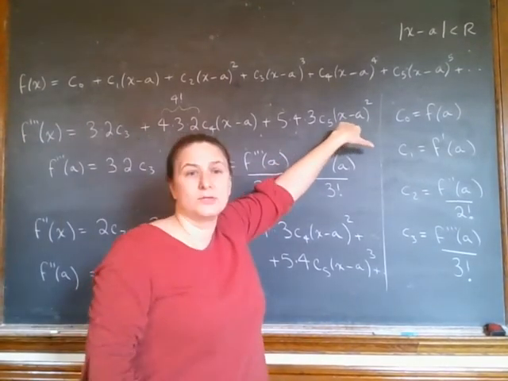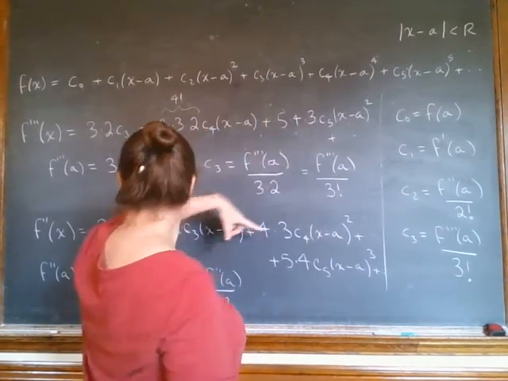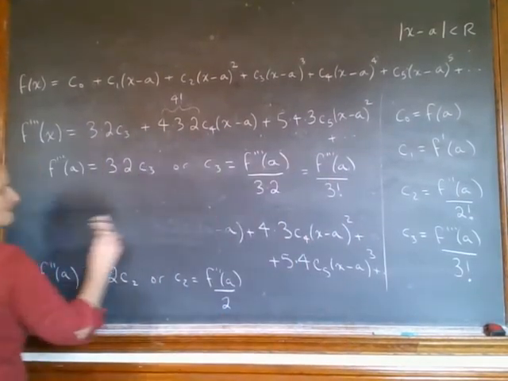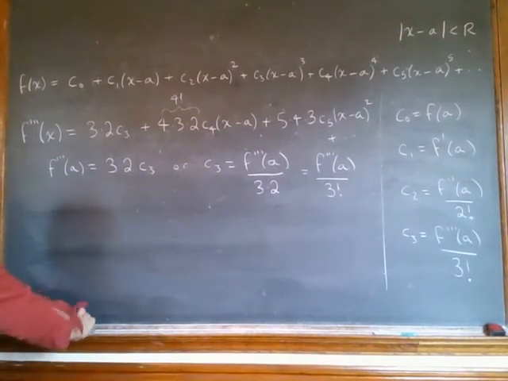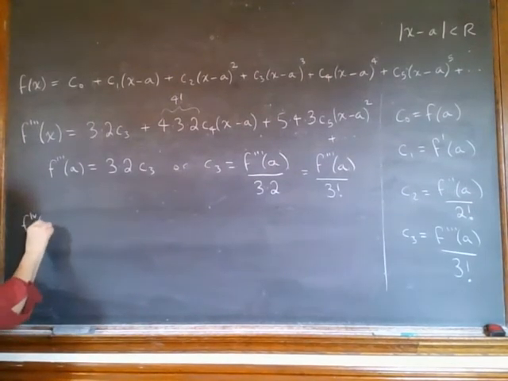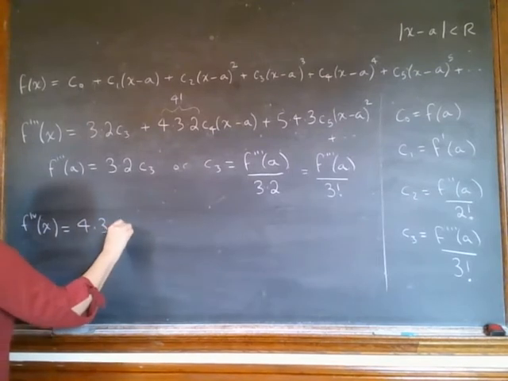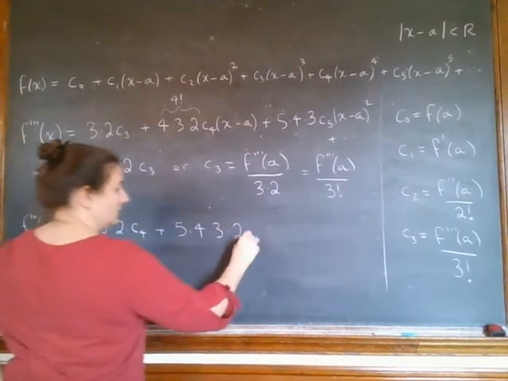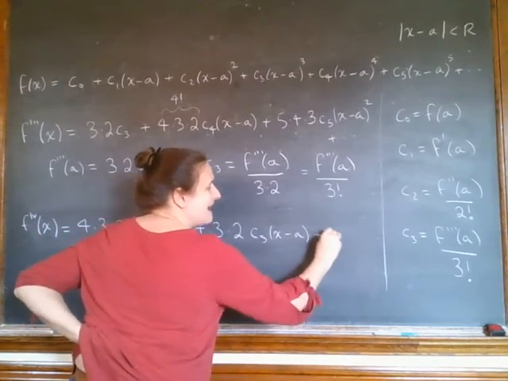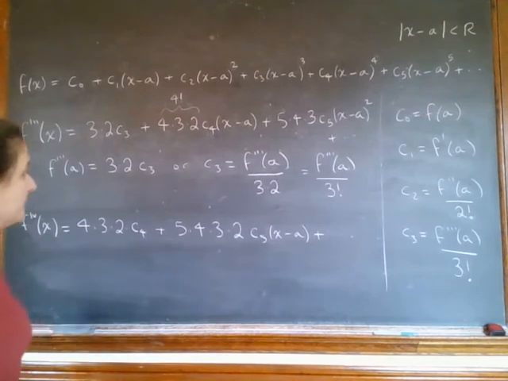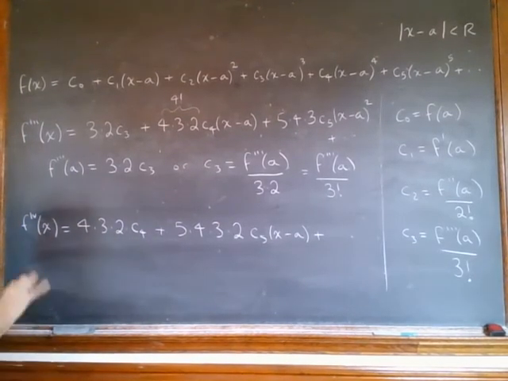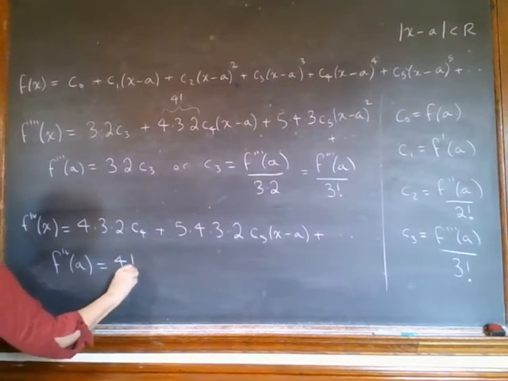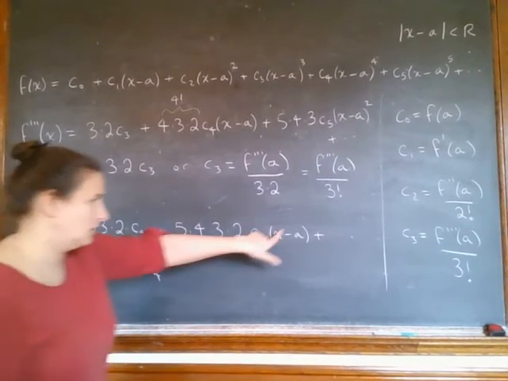This one, I haven't taken all my derivatives yet, right? Because in the next step, when I take the fourth derivative, I'll still have an x minus a. Let me write it. Fourth derivative is going to be 4 times 3 times 2 times c4. Now this looks good, right? But I still have an x minus a, and then my sixth term would still not have my 2 yet. So you can see the same pattern is starting to emerge. We can see what it's going to be. The fourth derivative at a is 4 factorial times c4, because this term and all the rest are 0.